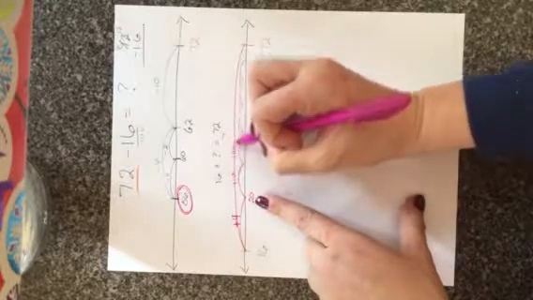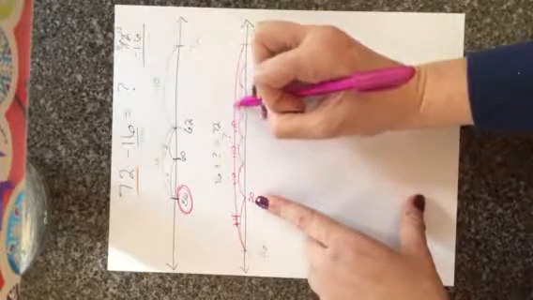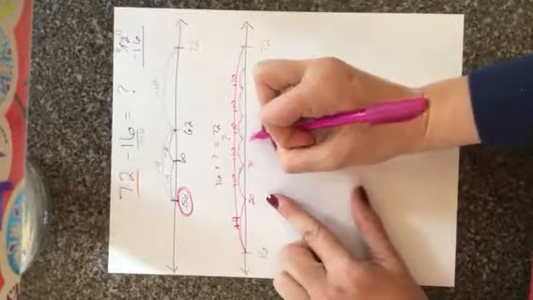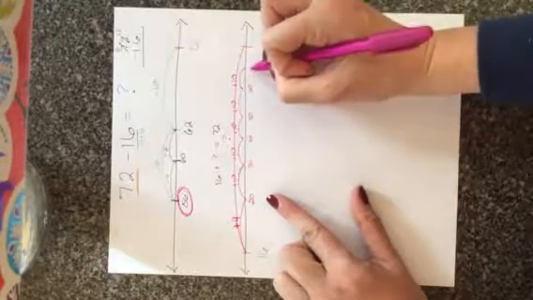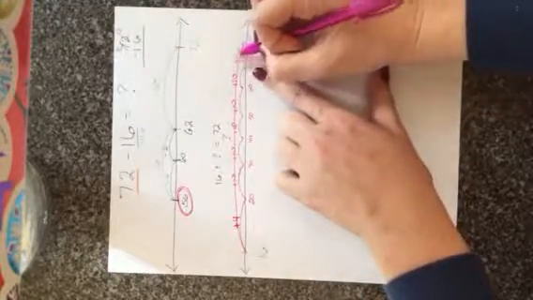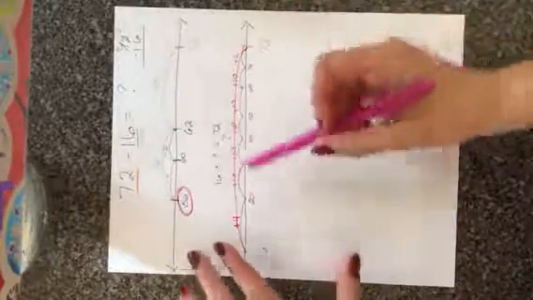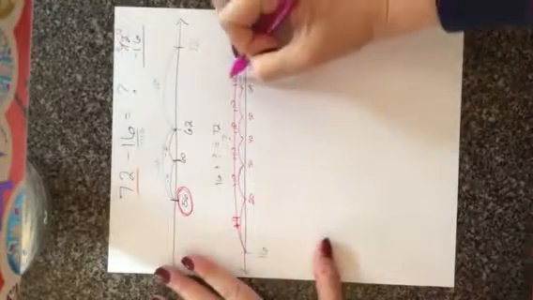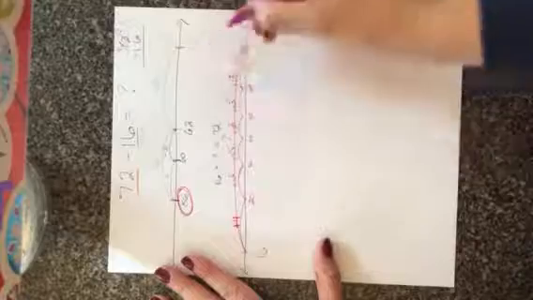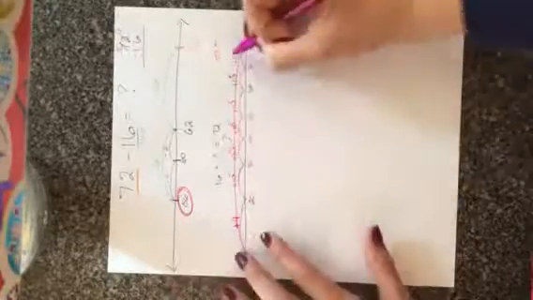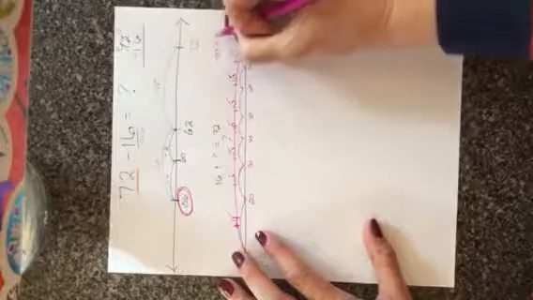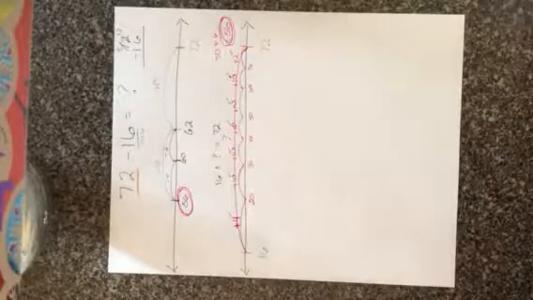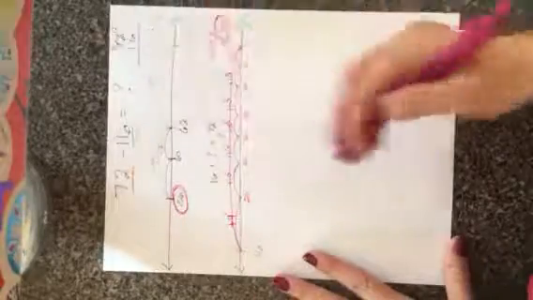So I did 10 for each one of those. And then that put me at 20, 30, 40, 50, 60, 70. And now I just have to go 2 more. Now I'm at 72. So now to get the answer, I have to add all these things up. So I'm going to start by adding my 10s, 10, 20, 30, 40, 50, plus 2 and 4 is 6. So my answer is 56. And I didn't have to do any crossing out, regrouping, or any of that.